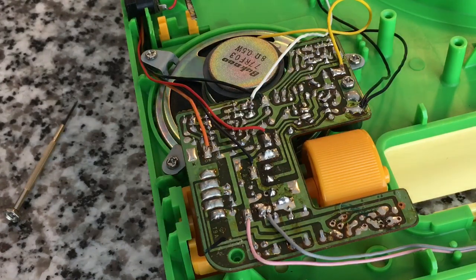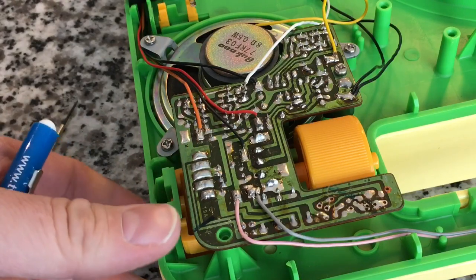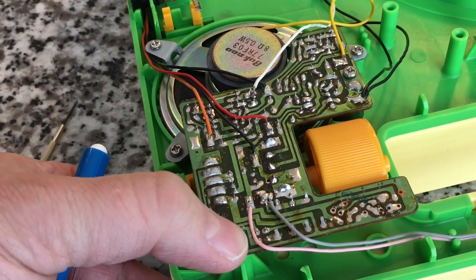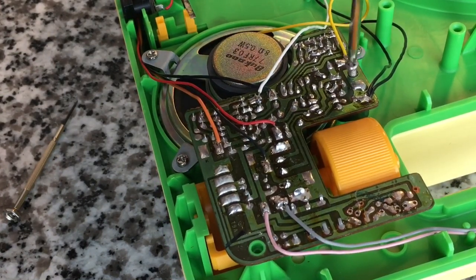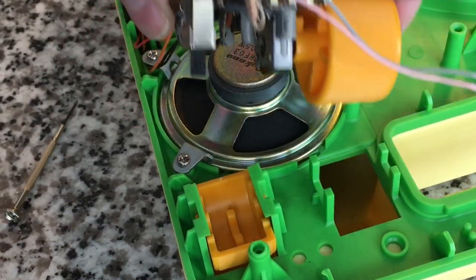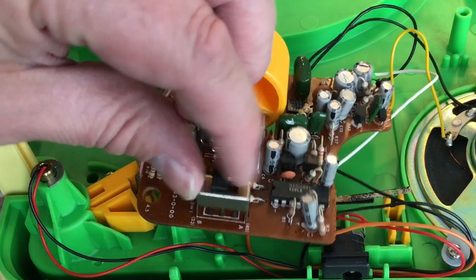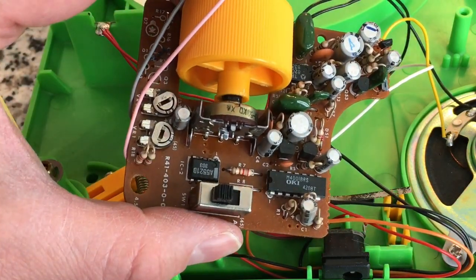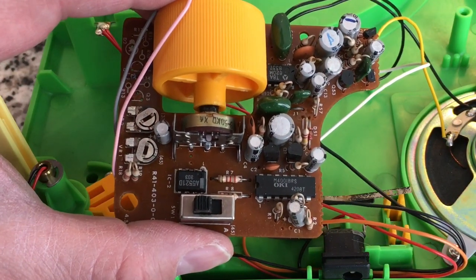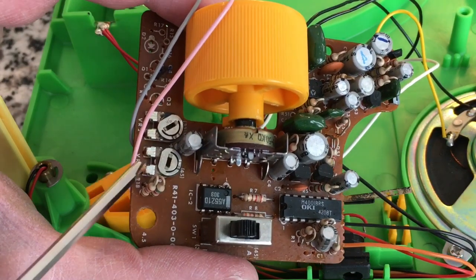Since the motor didn't look that promising in terms of something to fix or adjust, let's look at the circuit board. These pink and gray wires coming from the motor — let's see if there's anything on the other side. I do notice a missing screw there, so perhaps we weren't the first ones under the hood here — but actually, that aligns with one of the screws in the lid, so that was us. Just one more screw and we should be able to pop the circuit board off. Look at that — that's interesting! This little rocker knob deal just switches circuits. There are the trim pots, my friends!